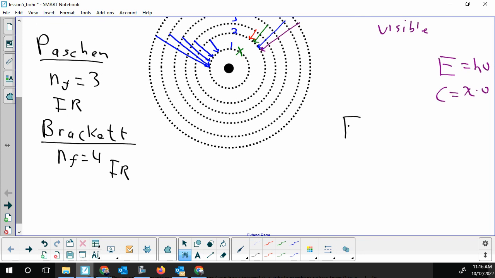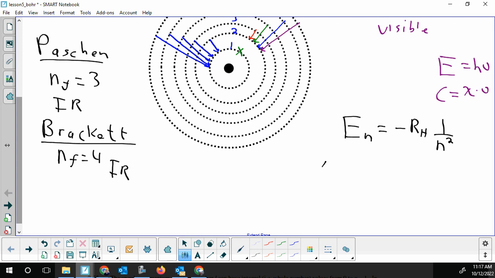The energy of the nth level, so the first, the second, the third, you can calculate it. It's negative, so each energy is defined negative as you get away from the nucleus. Negative, a constant, called the Rydberg constant, and the H is for hydrogen. So we have a constant specific for hydrogen, and the energy is that constant times 1 over that principal quantum number squared. So for the first energy level, it's minus the constant times 1 over 1 squared.